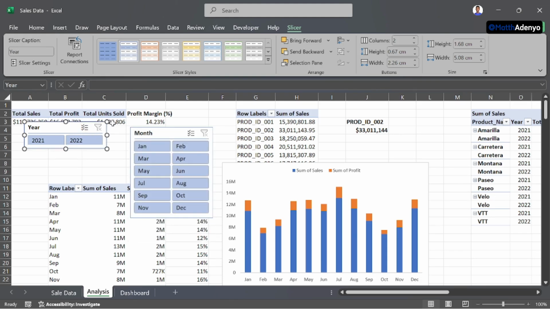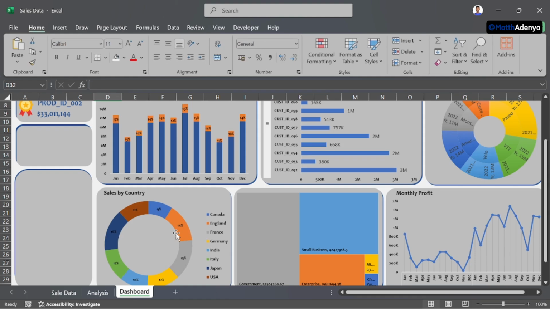So let's copy the two slicers, then paste them here.